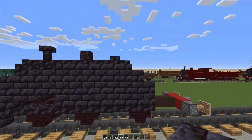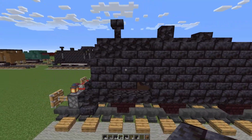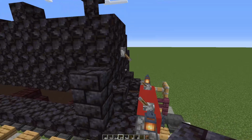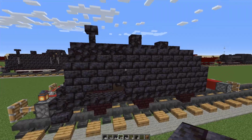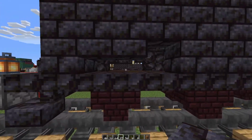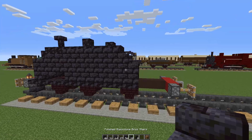That's your tanks, and yes, you should have this step down at the side here. Now we're going to make another tank round the other side. There's our sloping tanks that give the engine the nickname the submarine, and there's our maintenance access. Time for the cab and the bunker.